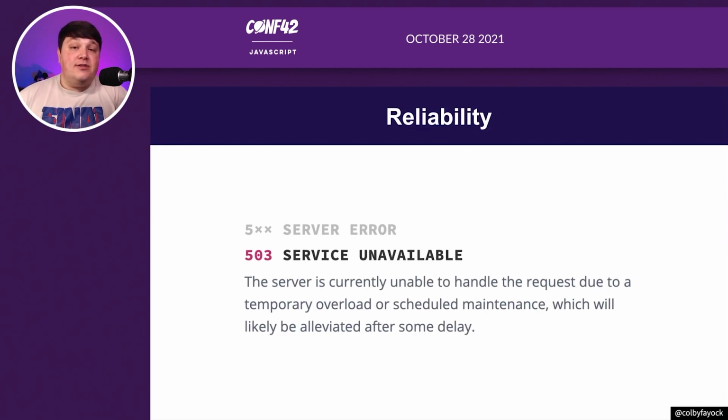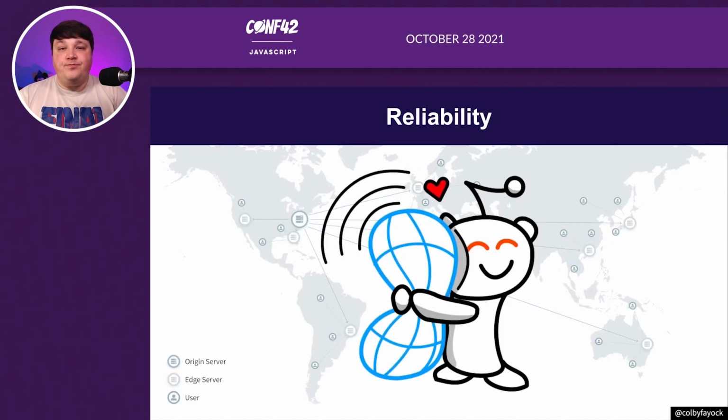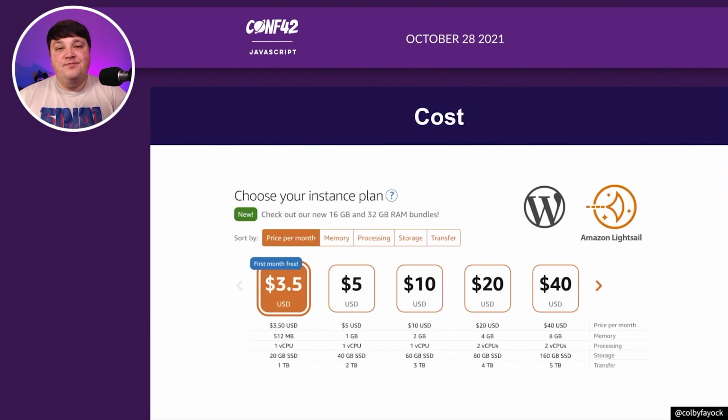Now, there's solutions like load balancing and auto scaling, but those aren't perfect solutions and might not always handle a surge in traffic. Back to the fact that we're serving static HTML files, because we're serving files straight from storage, or better yet, files straight from a CDN, buzzword alert, that means that our user-facing website is going to infinitely scale. That static site will survive that Reddit hug of death when your post ultimately goes viral.